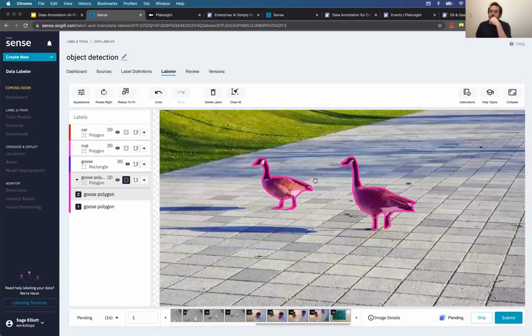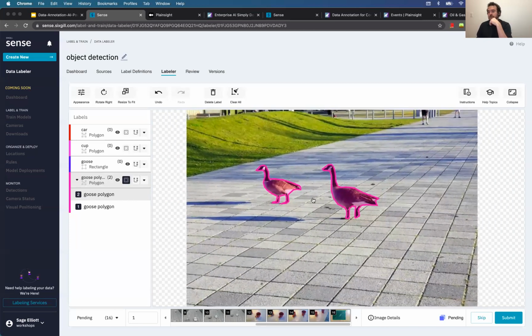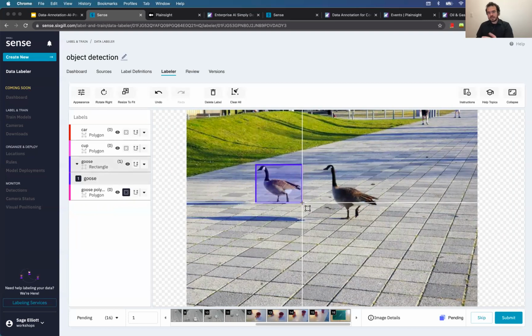Oh, and I should note too, if you're doing object detection or instance segmentation and you've never labeled for it before, you pretty much always want to do all the instances in the image. So if we were doing bounding boxes and I only labeled this goose, and then I gave this to my model to learn what we're looking for, it would be very confused, because it would be looking for these features and say, yeah, I think I'm learning about something in here. But then it would say, well, you didn't say this was a goose either. So now I'm really thrown off. So you really want to make sure you label all the instances of the objects in your image.